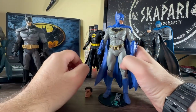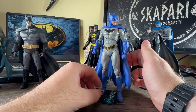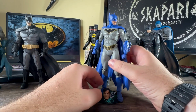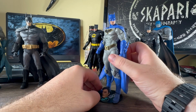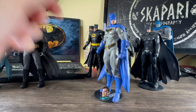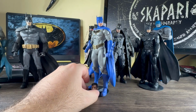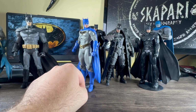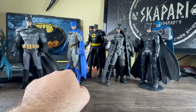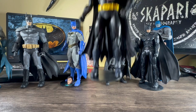But the articulation's good, proportions are really good, double joints, everything like that. Comes with some good accessories and his head as well, so he is up there as one of the best Batman figures I've got. We'll rank them, I'll put them in order at the end, of top ones to worst ones. So yeah, that is the Nightfall Rebirth. Well, he's the Rebirth Batman, but he's in the Nightfall suit.